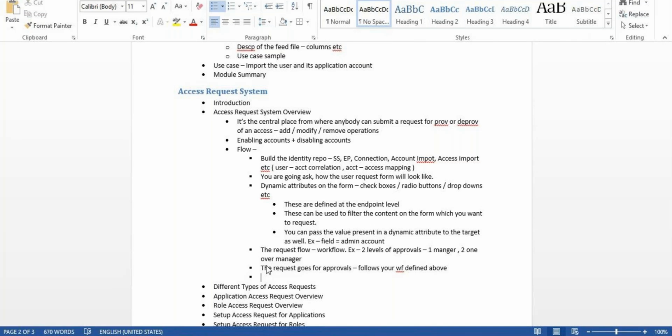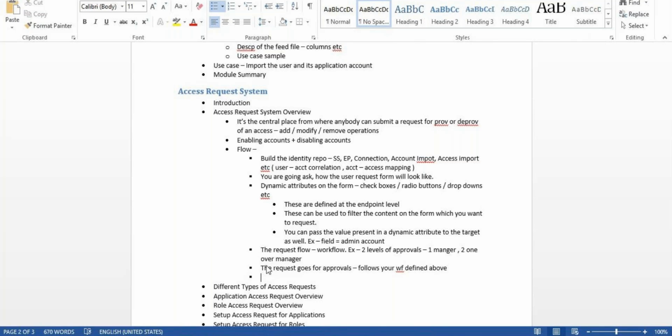No, I understand. So you are creating a form to submit a specific request, and you have included a couple of dynamic attributes as part of that form to capture more details. And you get a request flow which will be attached to this specific request form, right? Correct. So you attach a workflow to an application, to a security system. You don't attach it to a form. We attach it to an application.